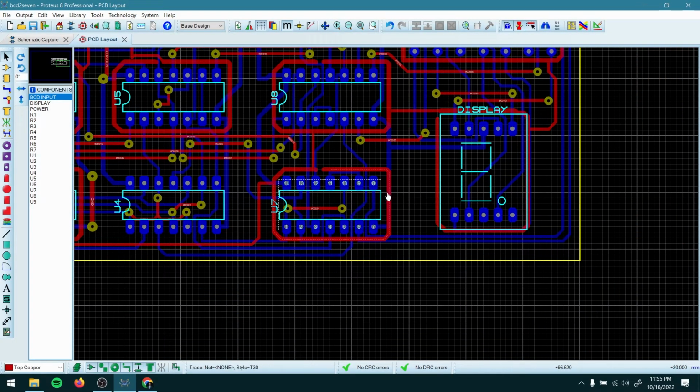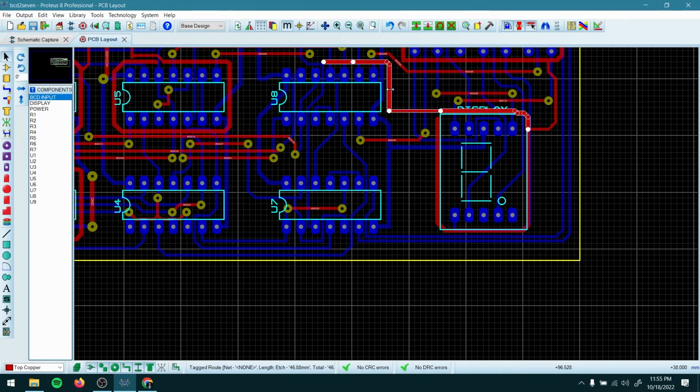So now we have to remove all the extra traces we have created before, like this one. We can just delete that. Just click here, then press delete. Click here, press delete. Click here, press delete. Click here, press delete, like this. In this way, just remove all of them.